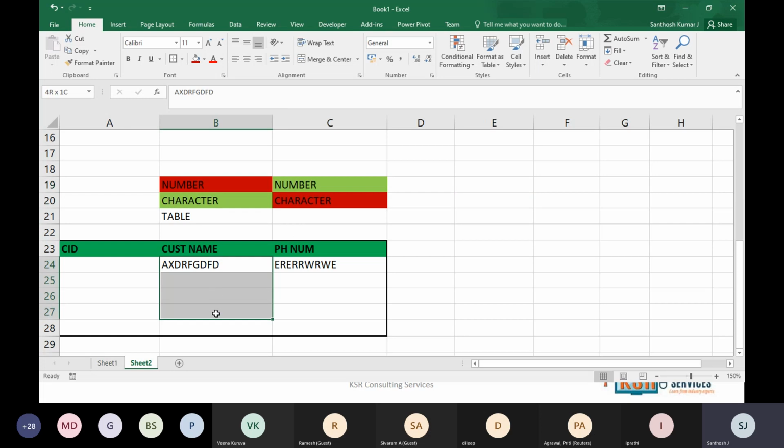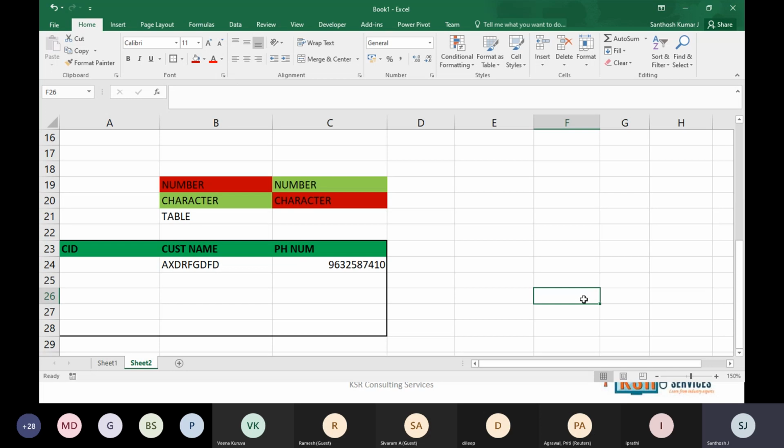What type of values is it fitting? That is something called data type. Try to understand. Phone number cannot be any character.